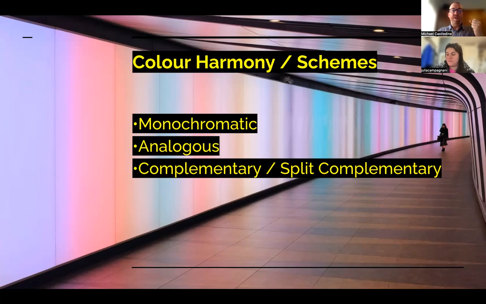So there are 3 color schemes, harmonies, that are used commonly in UI and UX: monochromatic, analogous, and complementary, and beside that is split complementary. So I put those in the same bucket. These are 3 examples we can use as strategies to apply in UI and UX. And so we'll go through those examples.